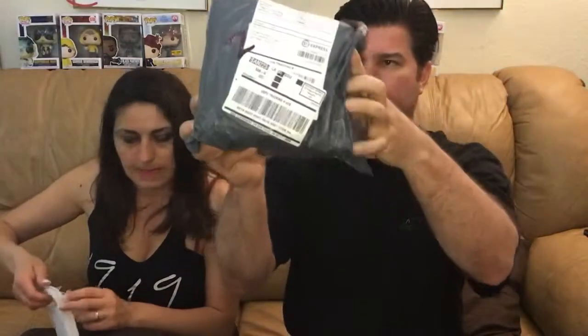Let's take a big box. Let's see what this is. Okay. This is an SLR HD video cam. Maybe these videos will be better now once I got one of these. Here, why don't you open it? And the box is a little bit damaged. I think I spent a lot on this one. I spent $27 on this one. Well, it's a video camera. We need a video camera to make videos, right? It says camera on it.